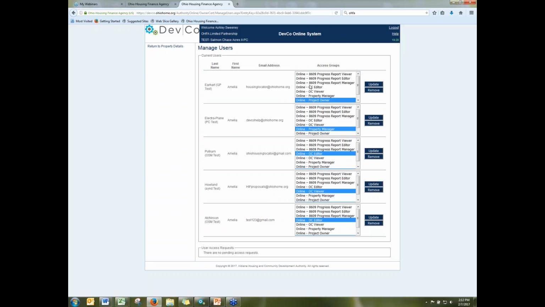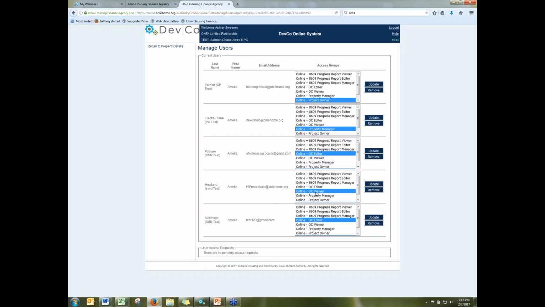The next level is the property manager. They have permission to manage users and edit information. Next is an OC editor. They have permission to edit information on the property. And lastly, the OC viewer only has permissions to view the information on the property.